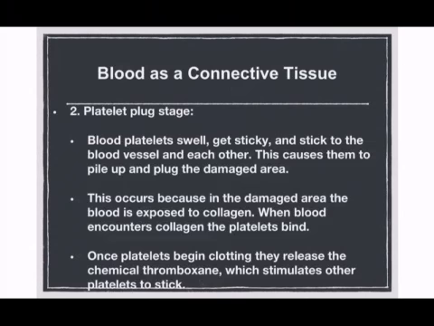And in that mix, when the collagen mixes with the platelets, it's going to form a structure that allows the clotting to actually occur. So that's when the fibers will come into play. Once the platelets begin clotting, they're going to release a chemical called thromboxane, which stimulates other platelets to stick. So it's going to be a positive feedback system. When platelets form, clotting occurs, causing more clotting to occur, causing more clotting to occur. Obviously, it's going to have to get to a point where that clotting stops, otherwise all of our blood would clot and we would die. So we'll have to get to a point where that process ends in a little bit.